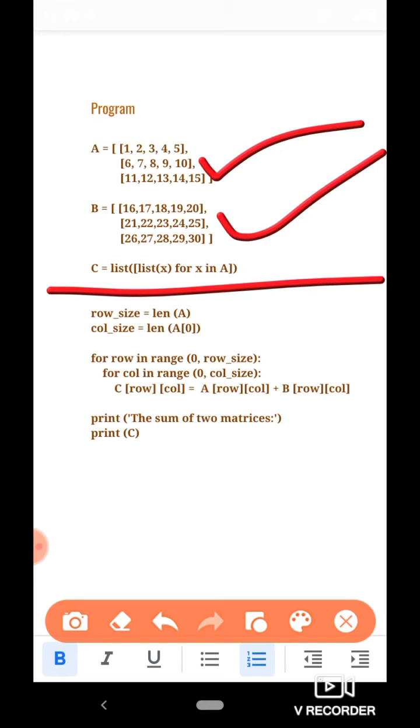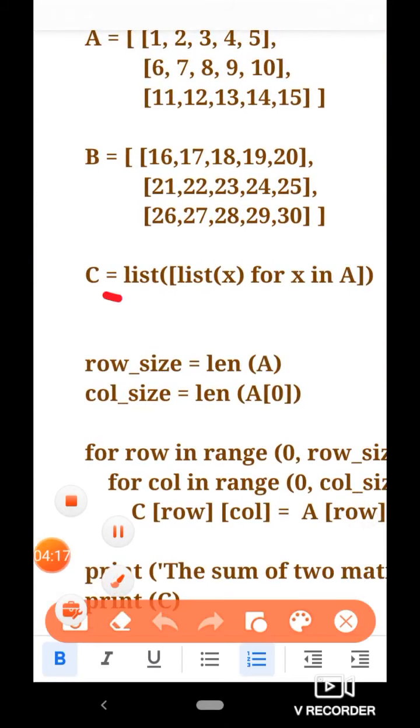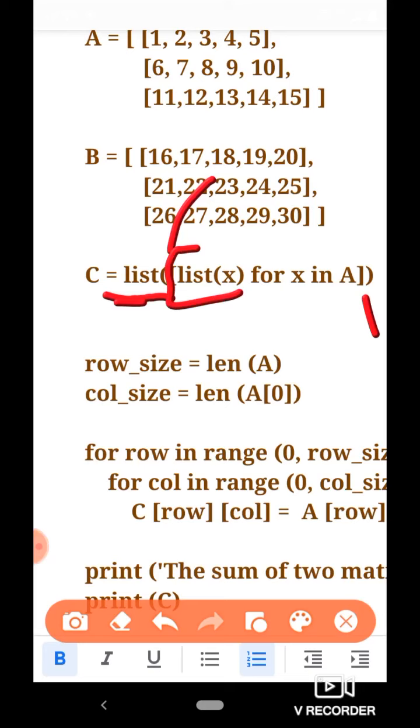See, this statement may look something new for you, but try to understand what it is. Look closely at it. It is using the list function. First of all, you can notice the small brackets. So we are using the list function, and inside this we are writing square brackets. So that means we are providing a list to this list function. Now what is the list? Actually we have just written list.